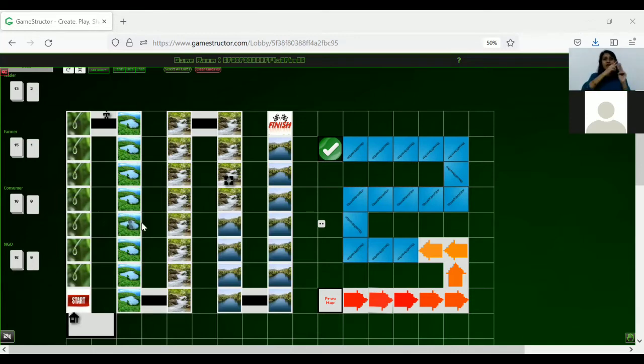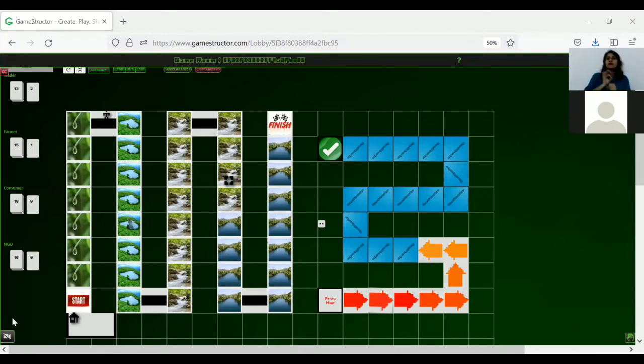So I need a first volunteer. So I have Shruti. Would you be able to be my first player? Sure, ma'am. Okay, Shruti. Now I'm going to roll the dice for you. First, you tell me which of the roles you want to be. You want to be farmer, consumer, trader, or NGO?